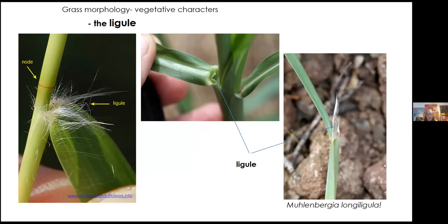I was wondering if one of the ways to identify the buffle grass is because of the node or the ligule being hairy. Sure. Yeah. I mean, it's probably not going to tell you that it's buffle grass, but if you have a vegetative grass and you're trying to identify it, there are definitely things you can eliminate. That's not a character in buffle grass that I would say, okay, that ligule is buffle grass, but sometimes they are. It helps. That's why, when you collect grasses, you need the whole thing. You need the roots, the stems and the flowers, because oftentimes you need all of those to really know for sure what you got.